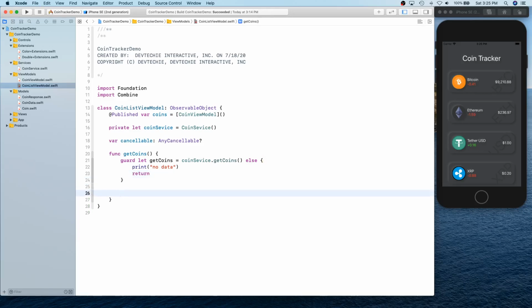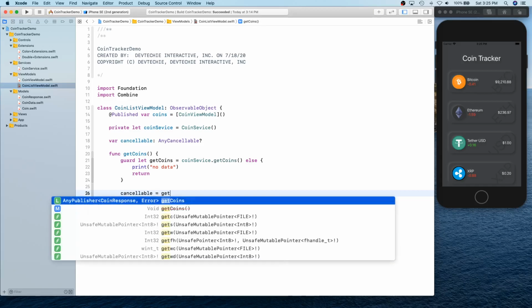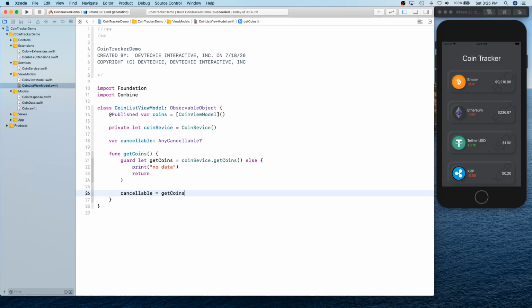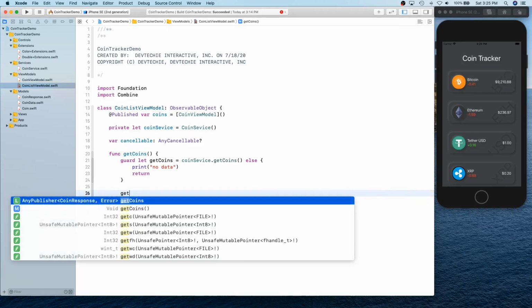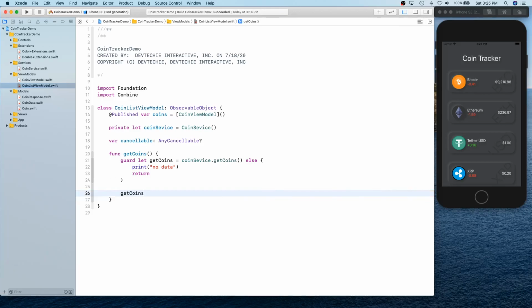Okay, otherwise we're going to take our cancelable and assign whatever we're going to get to it. So let me write it that way. So getCoins, first of all, it's a publisher.